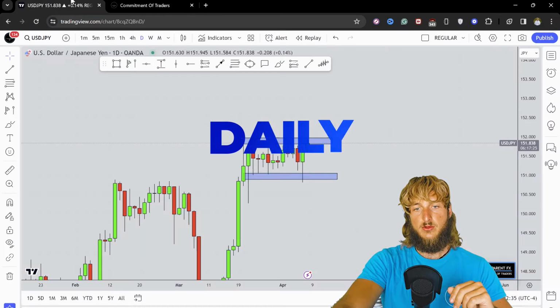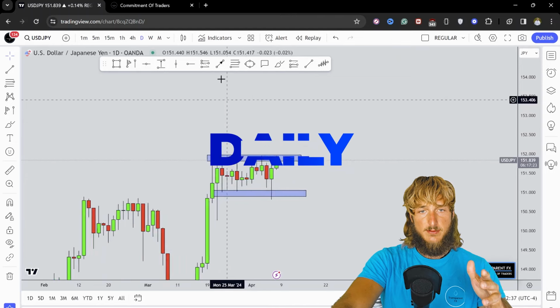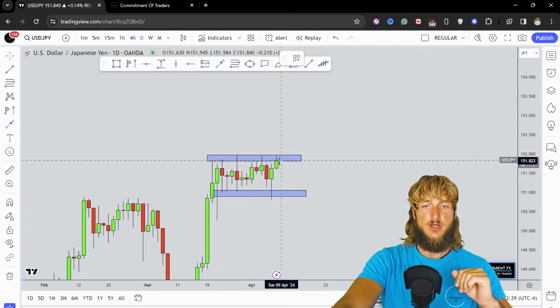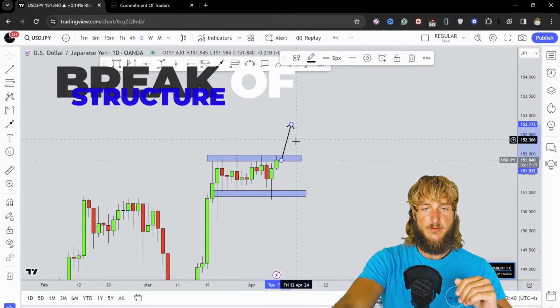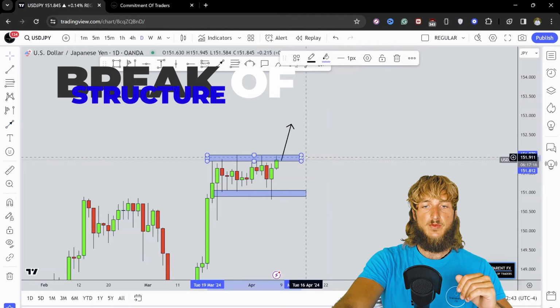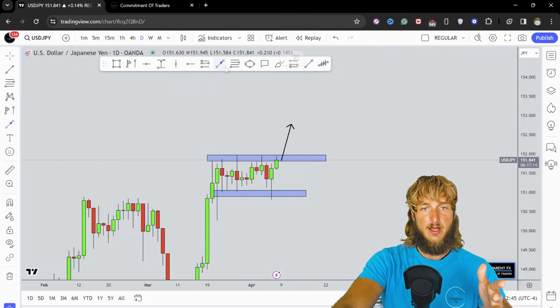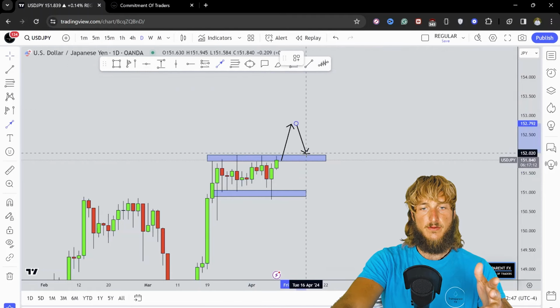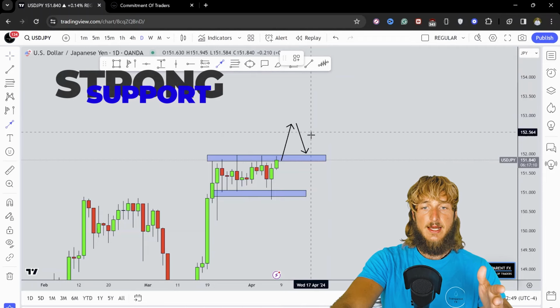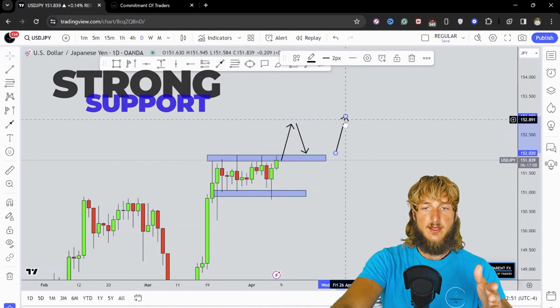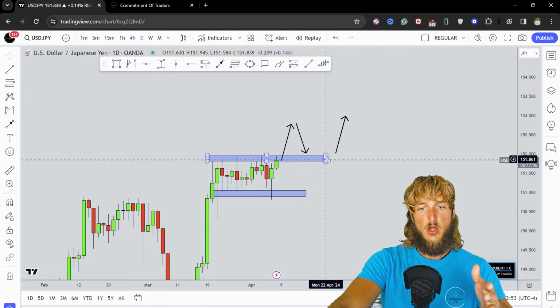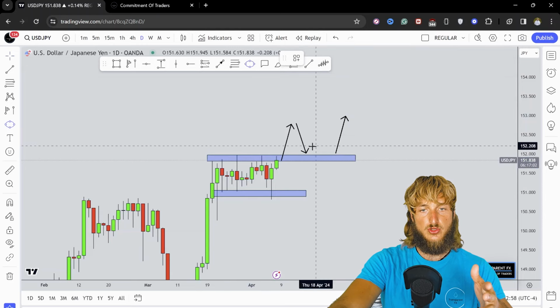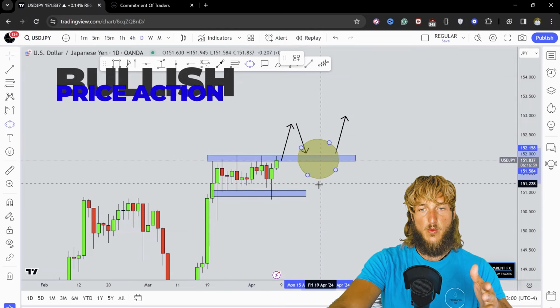Now, back to the analysis. Well, from a daily perspective, in the situation, as we were saying, if we get a break above the high, this previous resistance would become support. And at that point, after the break on the retest of the previous resistance turned support, that is where we have good probability of getting more institutional longing, which at that point would further increase the probabilities of a potential rejection to the upside away from this level.